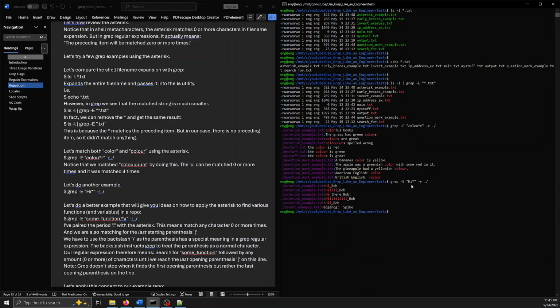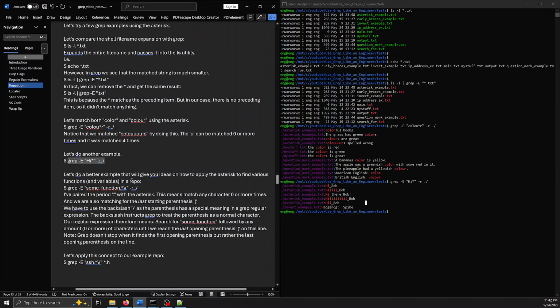So right here I have high, and we're matching the I 0 or more times. So we're able to match the H, only the H, because there's no I. I is matched 0 times in this example. In this example, we match the I twice, and in this example many times.